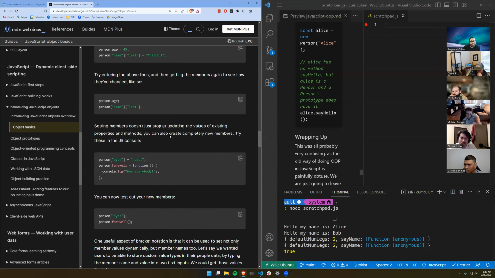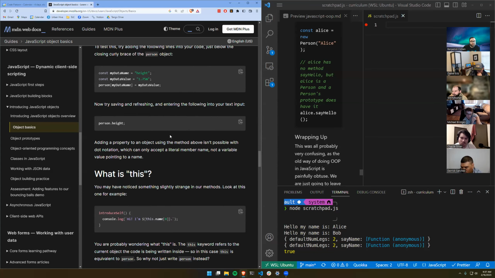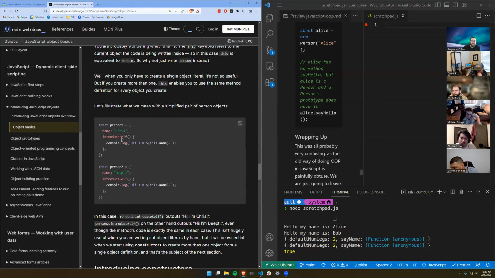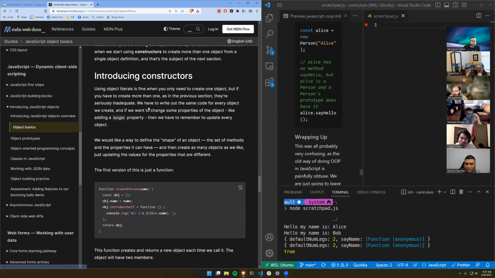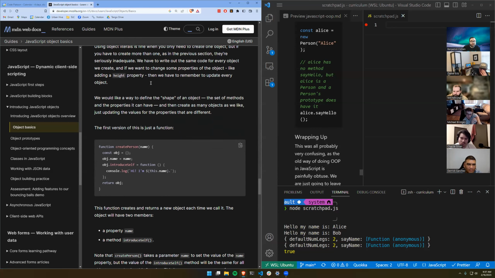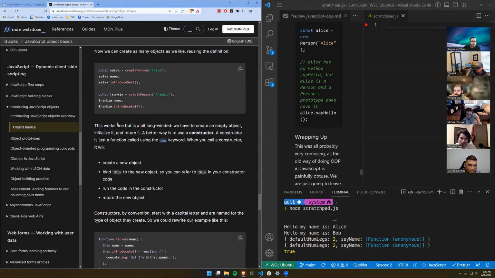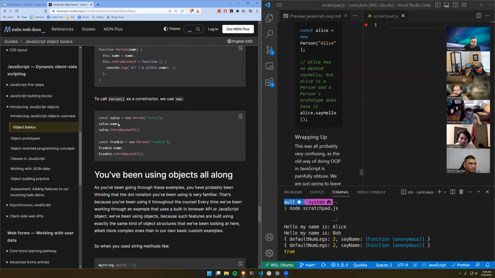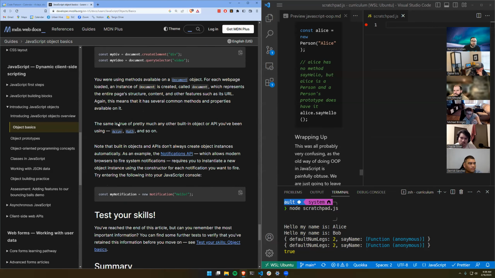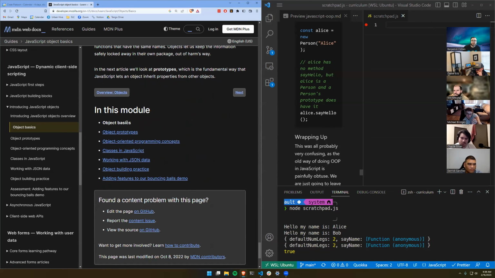But as you see, it takes a while before they even get to this keyword. Then finally, we have this idea of constructors, not class-based constructors, but this function that you're gonna call with new, and the new keyword. And then we keep going, and you see only after that do they talk about prototypes, and only after that do they talk about the general concept of OOP, and then only after that do they talk about classes, which is now the modern approach.